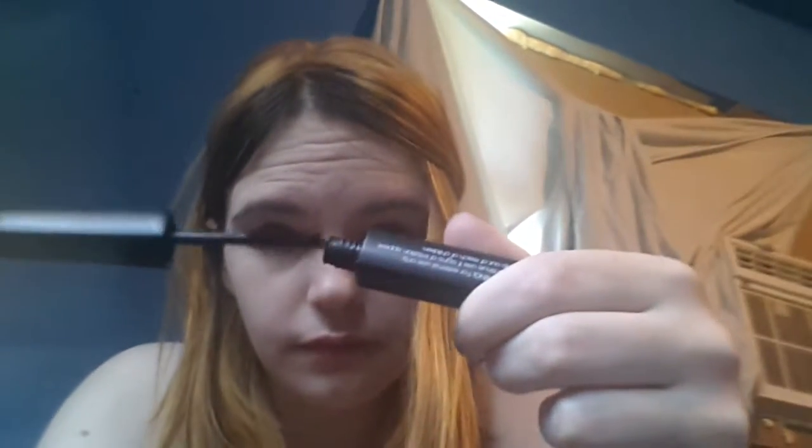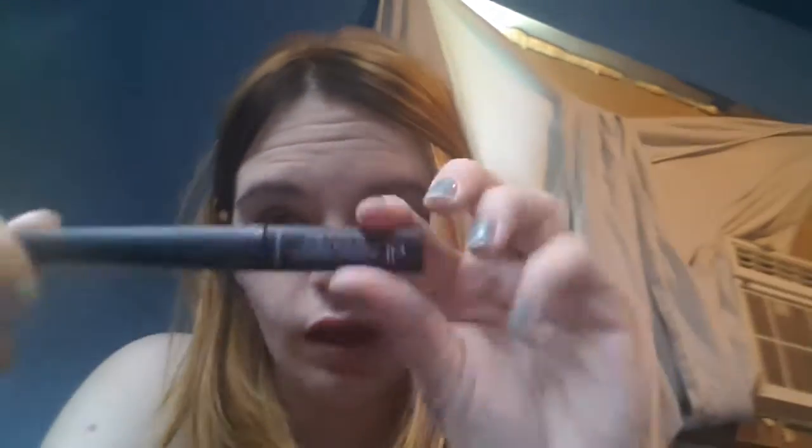Next is a mascara combination I've been loving. It's the Smashbox X-Rated Mascara that I have on my lashes right now, and then on top of that I've been putting my ELF Waterproof Lengthening and Volumizing Mascara. If you want a good mascara topper to make any mascara waterproof, this is the one for you. It doesn't do much for volumizing or anything like that on its own, but if you have a non-waterproof mascara, add this to it and it makes it perfect.